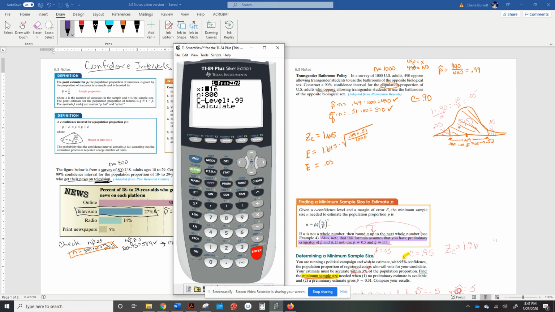How many people said no? This is the question that they're considering success. The number of people who said no was 490, and the total number of people in the survey was 1,000. The confidence level was 0.9. It gives us a confidence interval of 0.46 and 0.52, that rounds up to 2. All right, so using the calculator is pretty straightforward as long as you know which buttons to push. That is definitely the challenge.